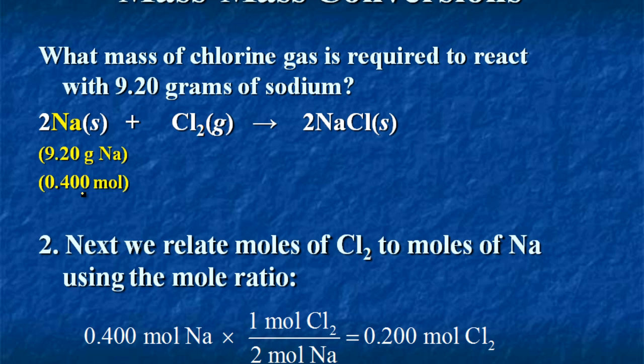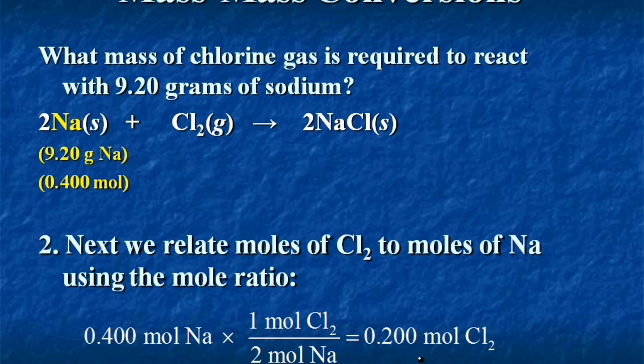Yes, we can, because that's what we did in the previous section. If you are given a particular number of moles, can you calculate the number of moles of the other thing you need? Right? How do you do that? The number of moles of sodium which is given, multiply that by the mole ratio between chlorine and sodium, because that's what you are looking for, right? Chlorine and sodium, how much chlorine you need. So the balanced equation says 1 mole of chlorine per 2 moles of sodium, so that is the mole ratio, and you end up with the number of moles of chlorine.